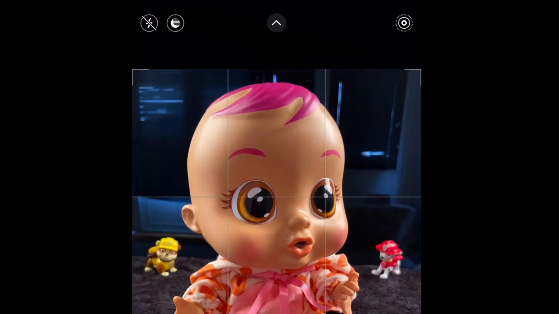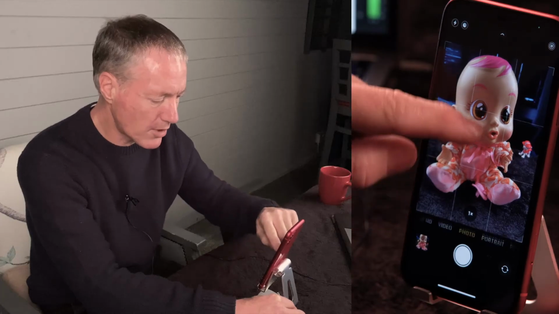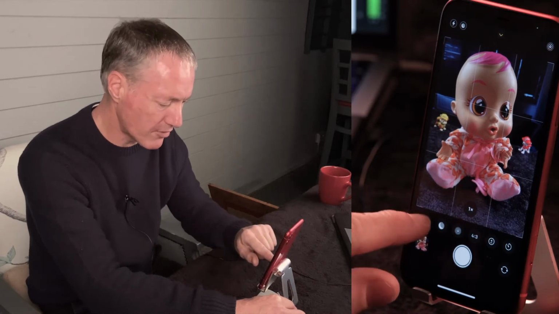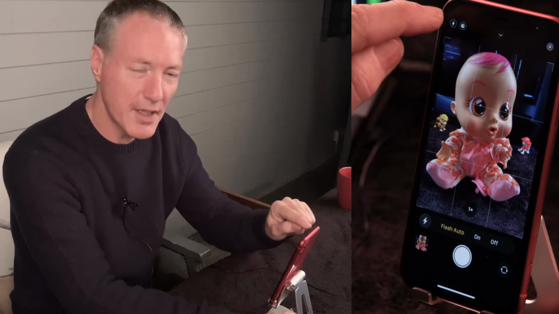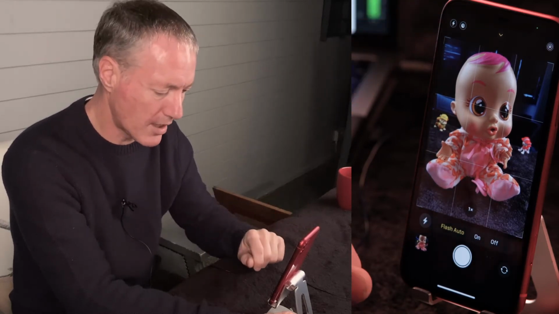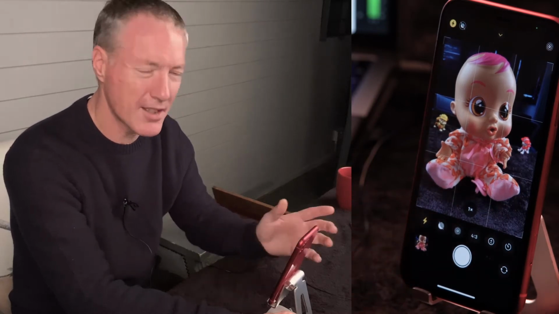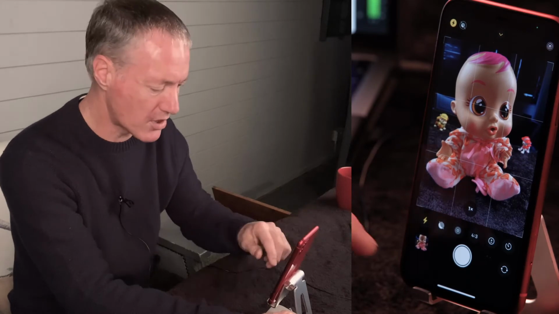Let's have a look around the screen itself then. Top left, you've got your flash and you can turn that to auto or off. If you scroll up from the center, you get some more options along the bottom there, and you can see you've got your flash there. You've got three options there. Flash auto, so auto is when the symbol is on in the top left hand side. You can switch it on always if you want to. That's okay if you need it on for particular scenarios for a set period of time.